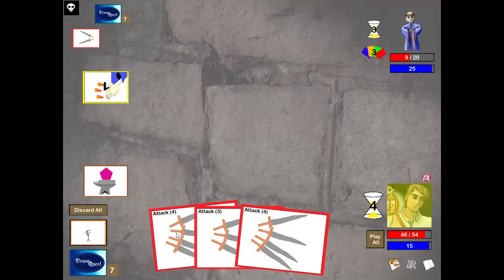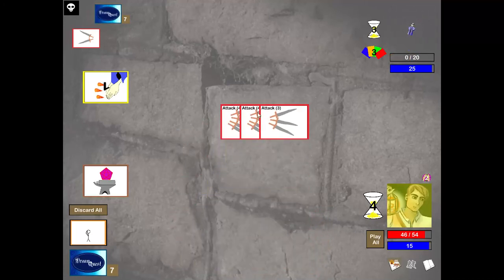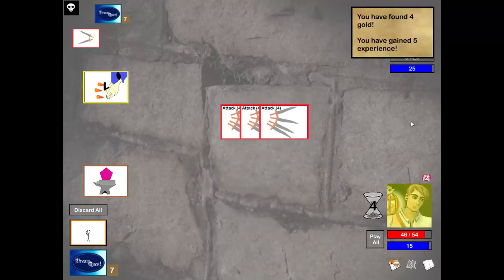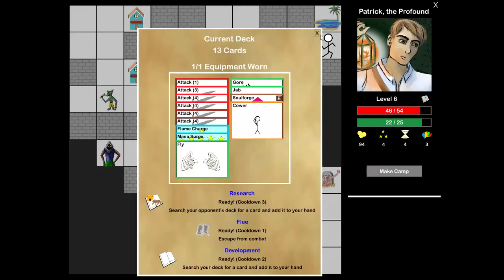Oh, man, hang on. Did I get it? I got there. Whew, that was lucky. Well, Soulforge is actually pretty good. All these buffed up attack cards really make a difference there. That would have been a very miserable fight otherwise. Hey, we have an Oasis. That's great. And some free mana. Nice. Okay, well, now my research is ready.